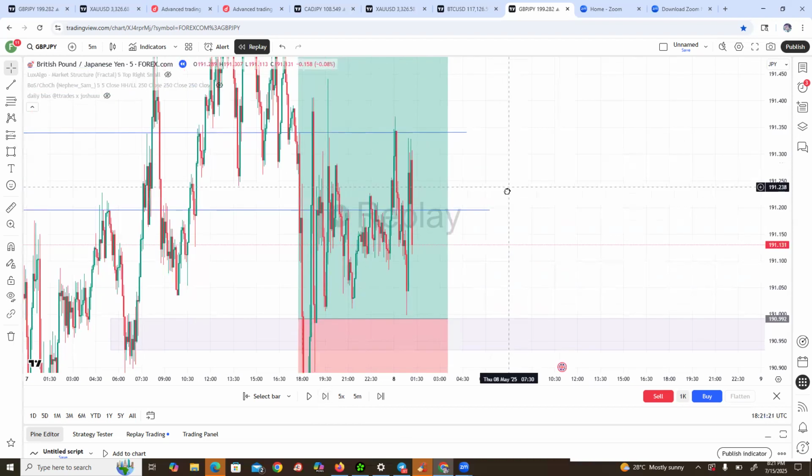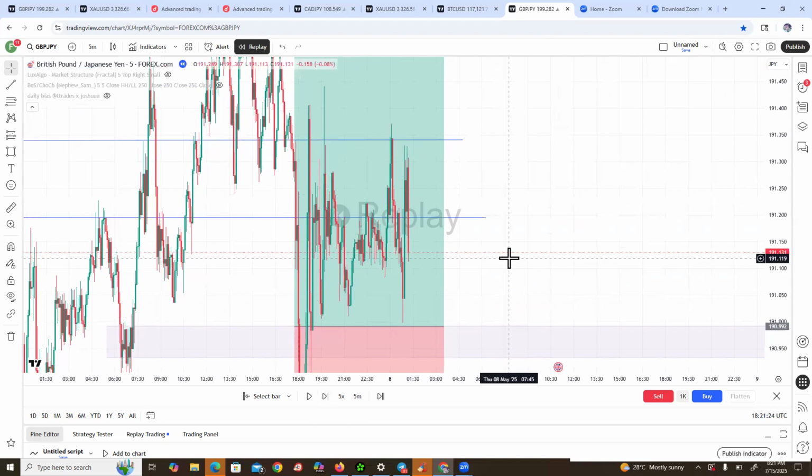But I heard that, sorry, sir, news only boosts the market. It only gives the direction, like momentum. Yes, so that's what news does, because now more people are going to be trading a particular pair. There are some people that only trade news. They already know what is going to happen on the news.